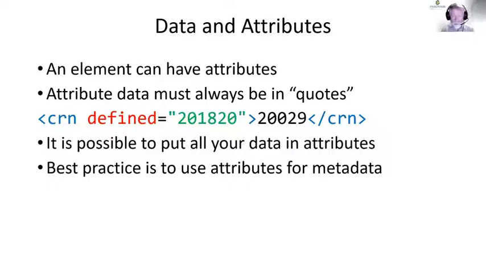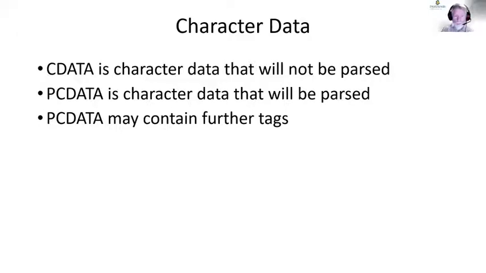Now, you can put all the information in attributes if you want to, or you can forget attributes and just create sub elements to do that. Both ways work. In most of the information I've read about XML, it strongly recommends that you keep your data in the data part of the XML file and use the attributes for metadata, for additional information about the data. Not data itself, but something about it, metadata. Okay, and there's all sorts of things that an XML file can contain. Character data can be represented in a couple of different ways. CDATA represents character data that is not to be parsed. In other words, it's got anything you want inside.